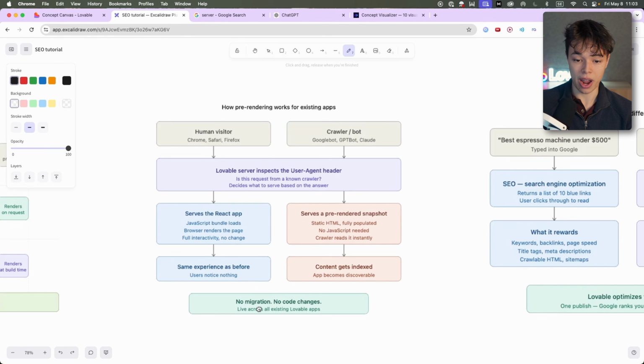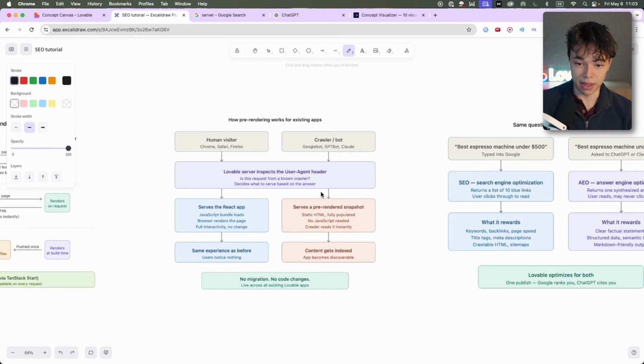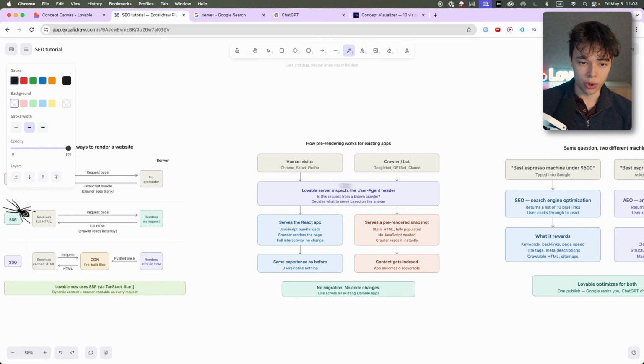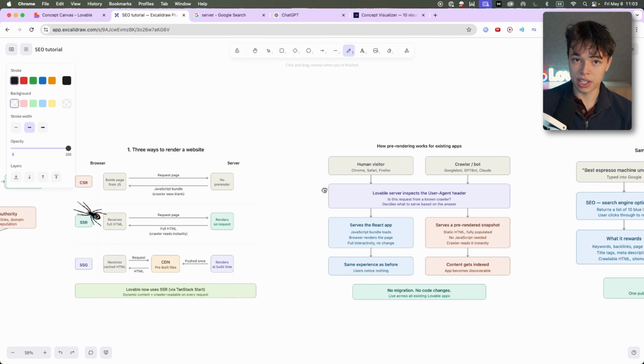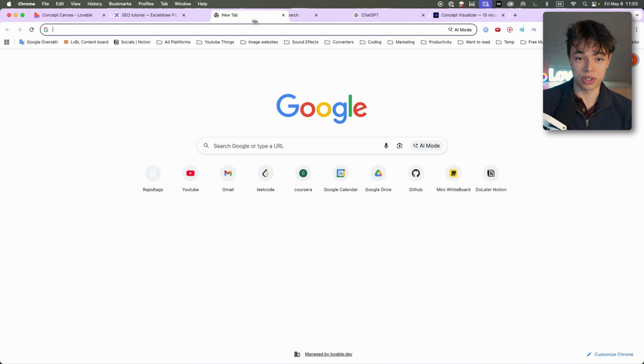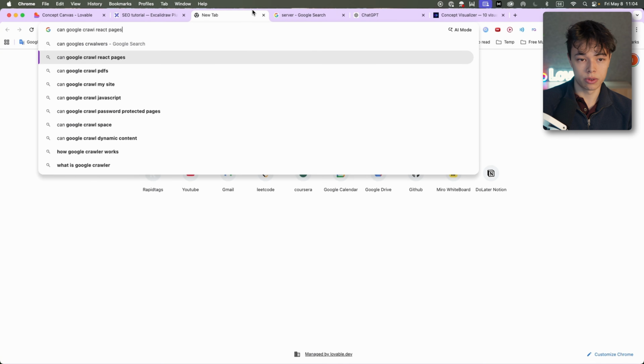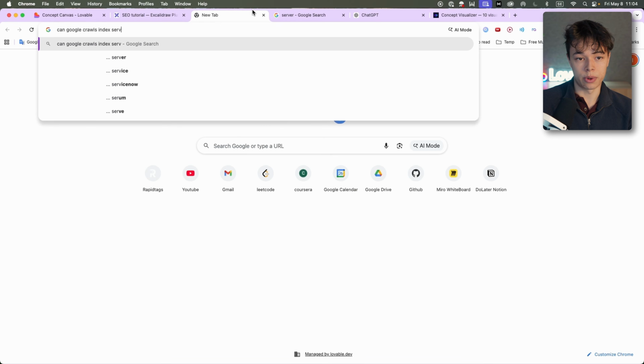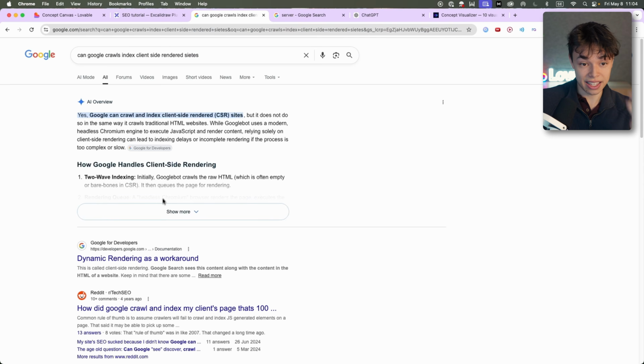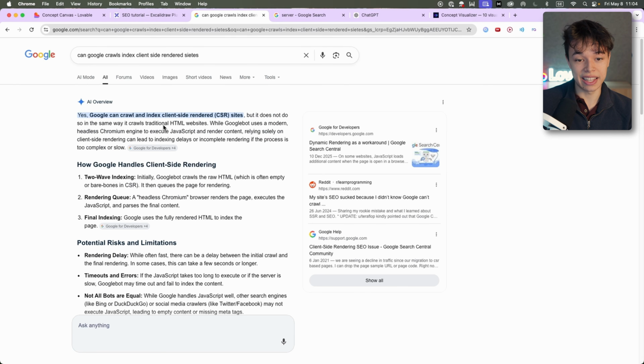So even if you built your apps before this update, they will now still be very friendly for these crawler bots and be able to rank in search. Now, also to note, modern crawlers can actually run JavaScript, at least most of them. So if we go on the internet and search, can Google's crawlers index client-side rendered sites? Yes, Google can crawl and index client-side rendered sites, but it does not do it in the same way it crawls traditional HTML websites.